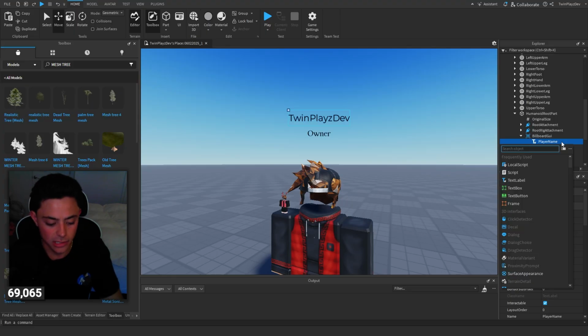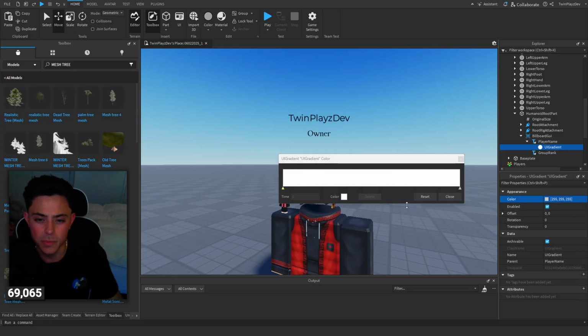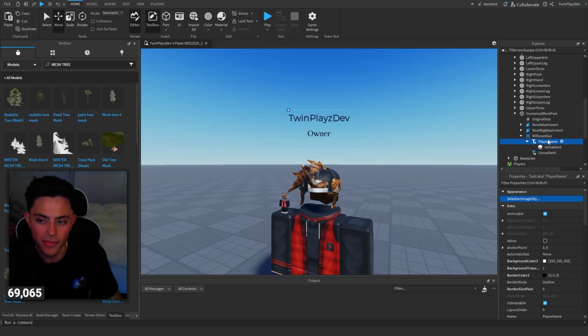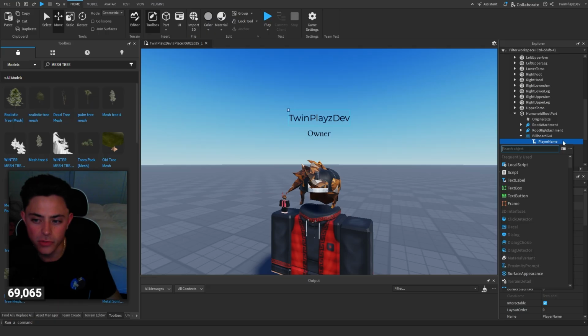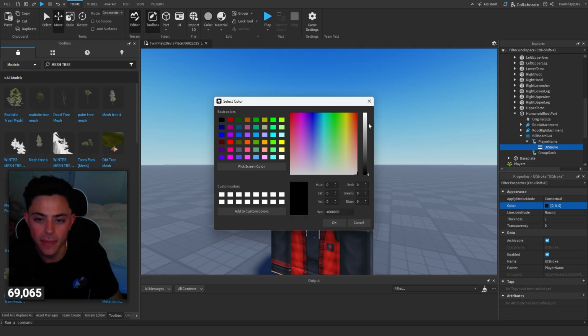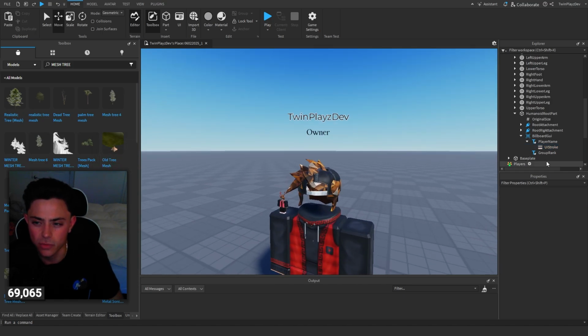You can actually add a UI gradient if you'd like. That's up to you. The gradients would be helpful if you want to do some special stuff. You'd have to change this though. And then also if you want, you can do a stroke. UI stroke is very nice. I recommend that if you want to be creative with your things. So feel free to mess around with that.